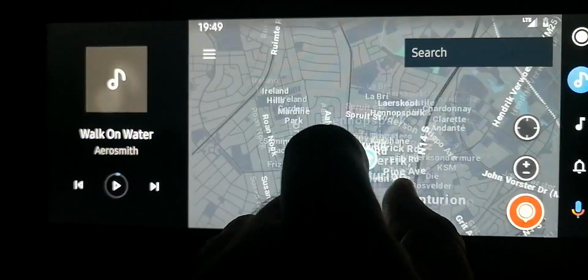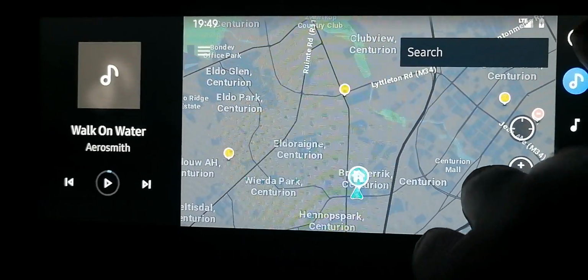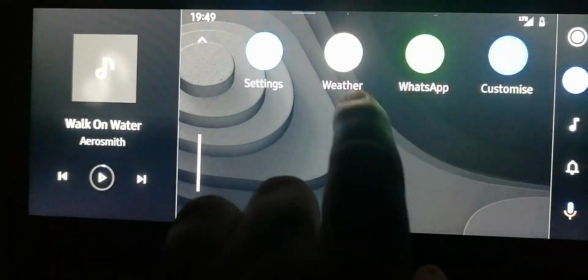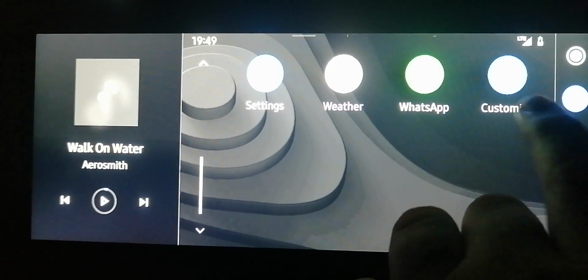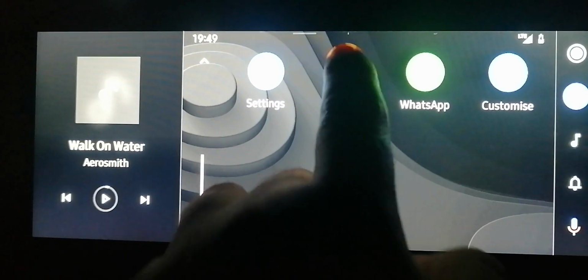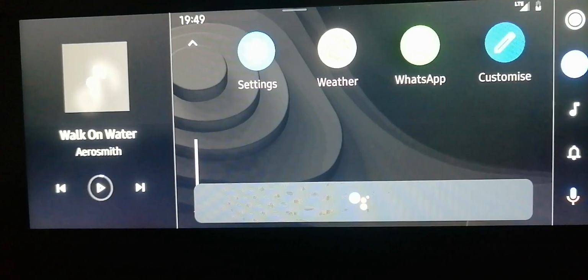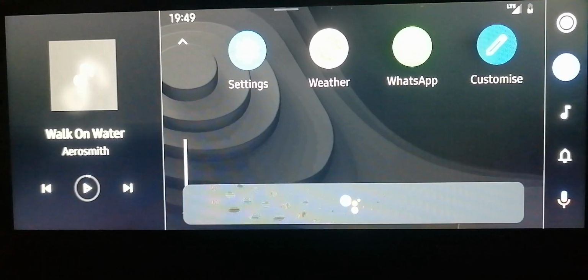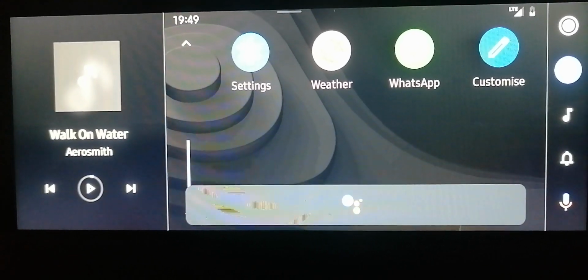You can obviously scroll and you can see all the different places you are. Okay, now here's another. You can add extra features here. You can also customize it. That's what you can play around with. Then if you go into weather, right now in Centurion it's 26 degrees and clear. Tonight, the forecast is for a high of 26 and a low of 17 and clear.